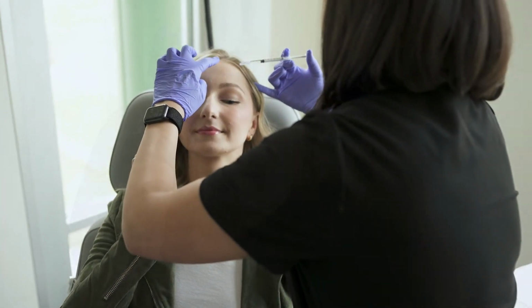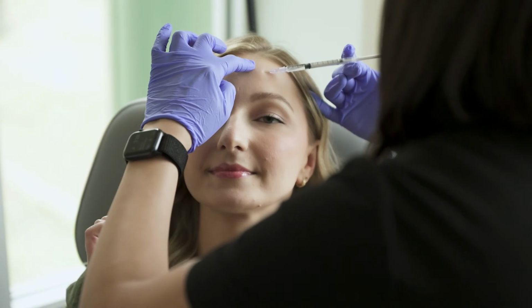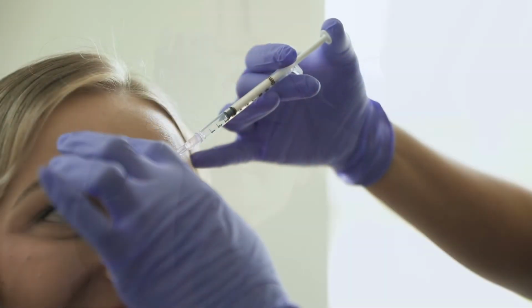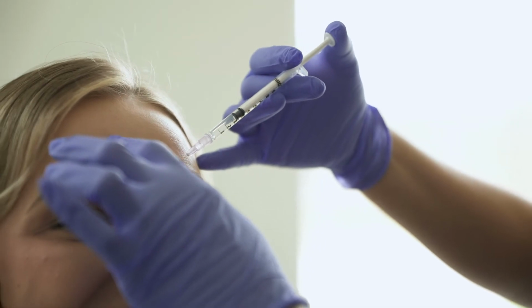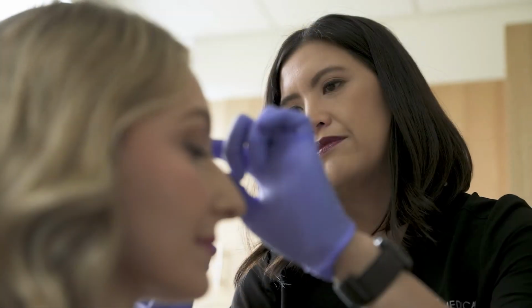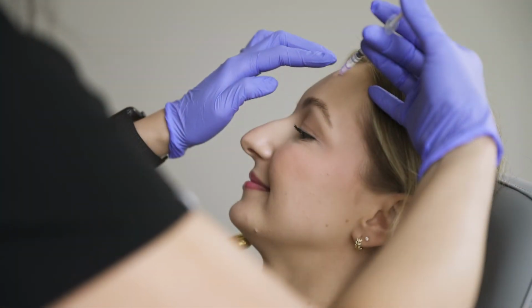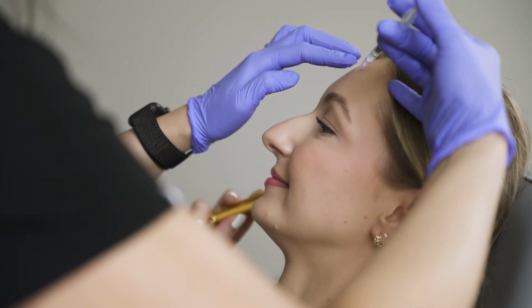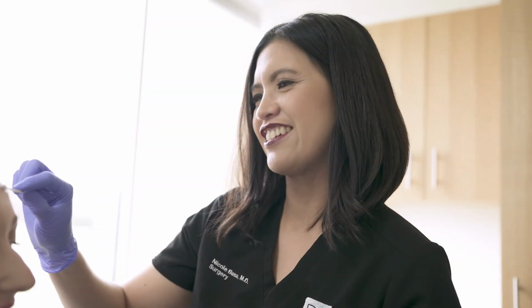And then fillers, it depends on where you're placing the filler. I would say generally it takes about an hour or an hour and a half, depending on how much we're putting in. For the procedure, we do topical numbing. And so we wait for about a half an hour for that to get the best effect, and then I go and do the injections for the filler, and that takes about an hour or so. Fillers typically last on average about a year and a half. It depends on which type of filler you use, but generally about that long.